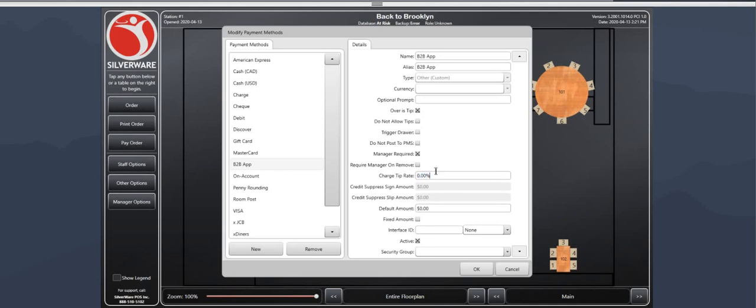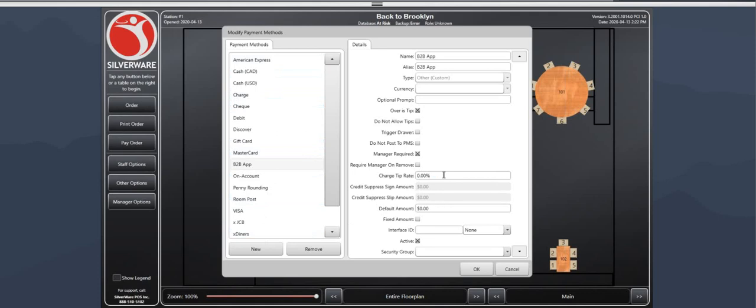The charge tip rate here is how we can set a percentage that gets charged. I've seen this more so used for credit cards, so we can take back a percentage of the tips earned on a certain payment method. I think that's important because sometimes a credit card is like 3% or 4%.